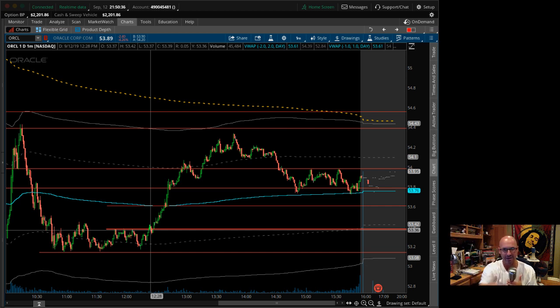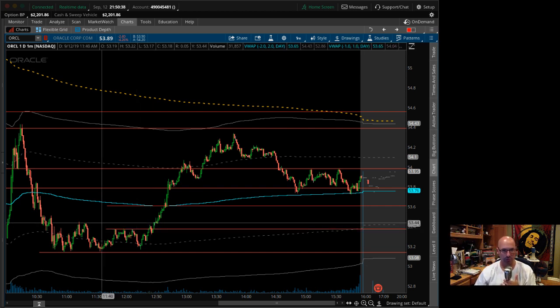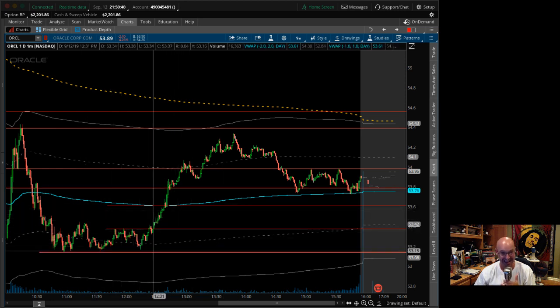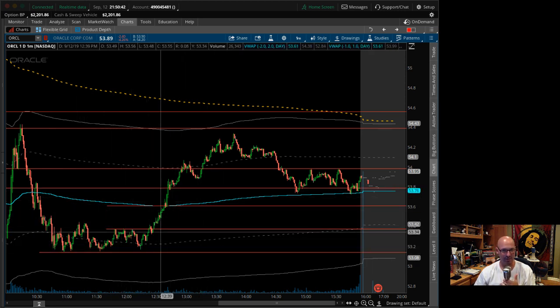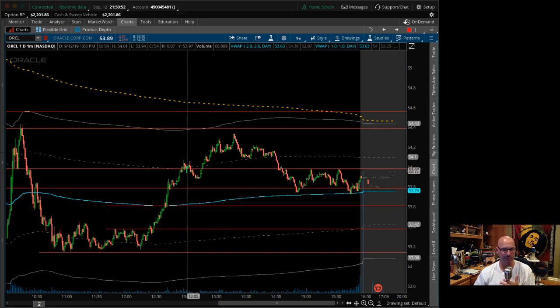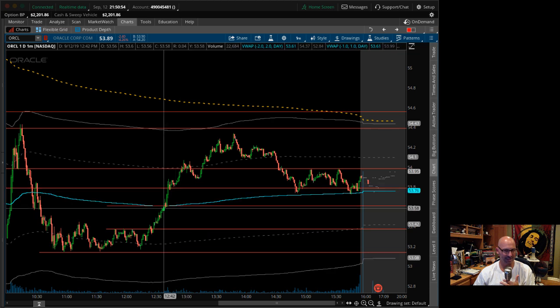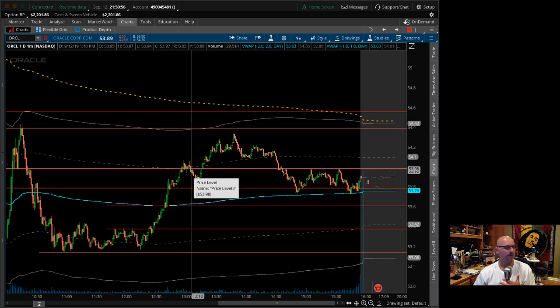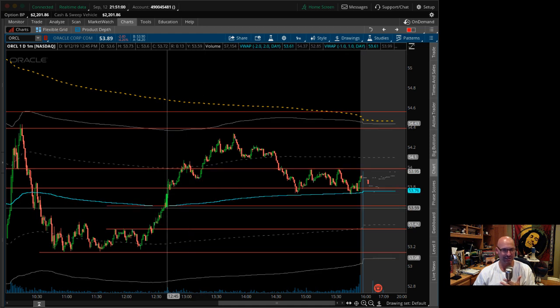So that is the moment I'm looking for. I'm looking for this exact same trade, right? Because if we get this tomorrow, we're talking about 53.50s. They're going to cost us what? Maybe 10 cents? So if we can get just a move up to 54, that 10-cent option is going to be worth 50 cents, 5 times your money, in just a little 50-cent move.